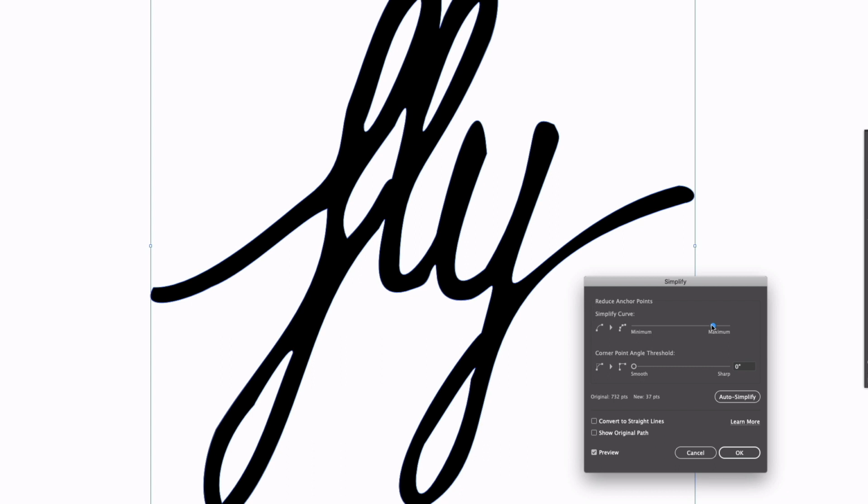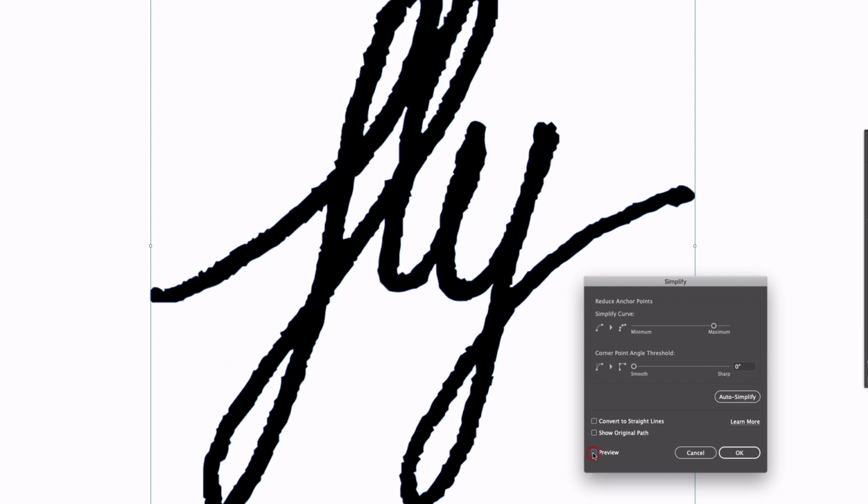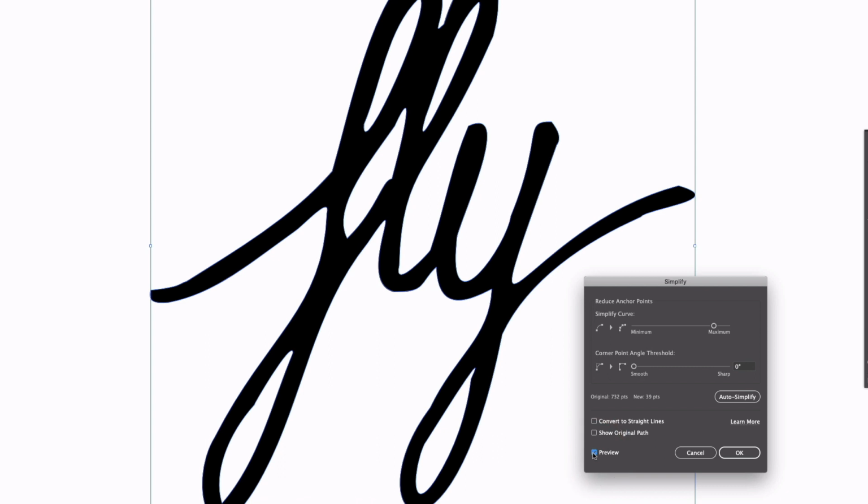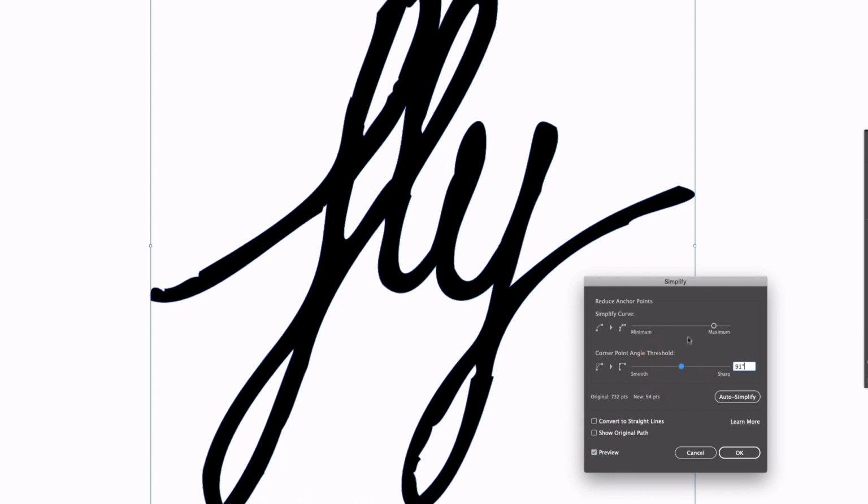Obviously, the sketch that we were image tracing was very rough. We deliberately kept the image trace quite rough as well, just to get a little bit more information through, so it's not going to do a perfect job here, but you can see already if I uncheck preview what a difference this has made just to simplify this whole thing. What I can also do, which I found works quite well, is just slightly simplify it. So we've still got quite a lot of detail here. We'll go with something like that.